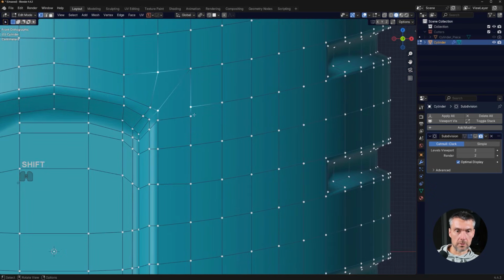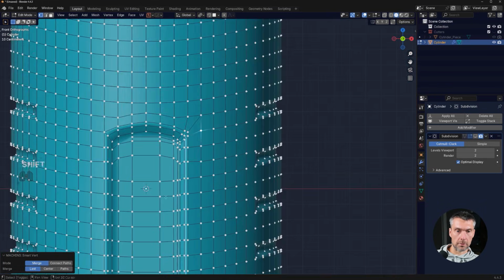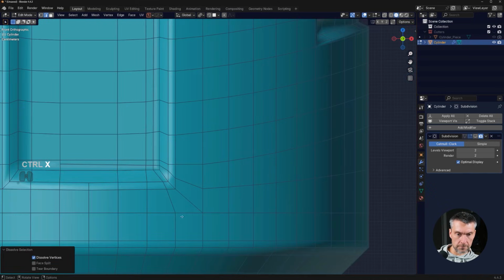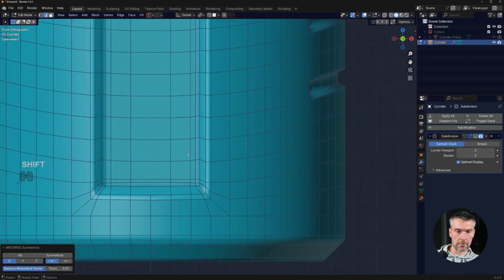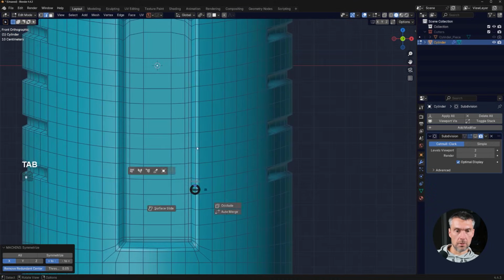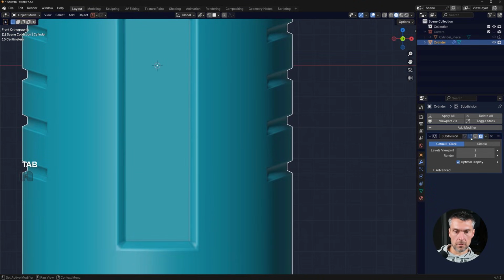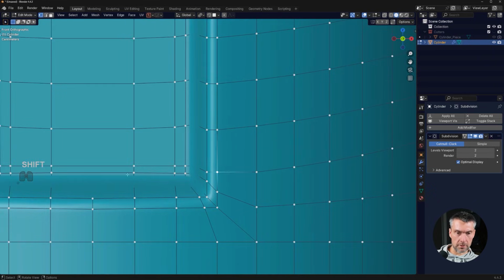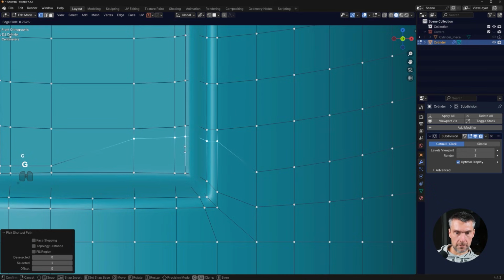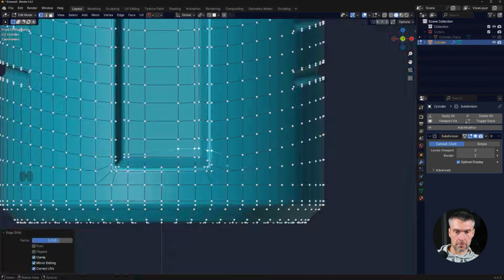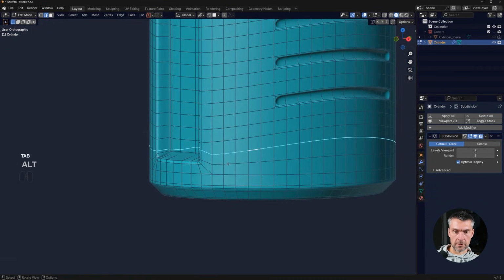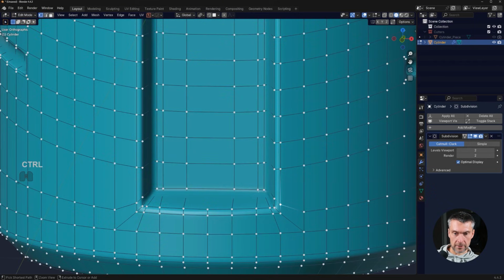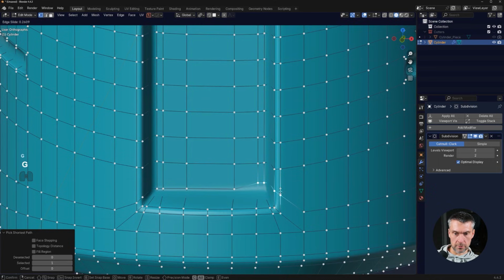Wait a minute. There we go. And nuke these, right? Okay. And then mirror. And then you're good to go. Let's see that. It's a bit tighter. I mean, it's a bit too tight, so we're gonna loosen it up. So let's move this one up a bit, right? These horizontal edges, right? They don't really contribute to anything. We can actually remove this, okay? And then you're gonna have more space to move this one. So GG and move this one up a bit.